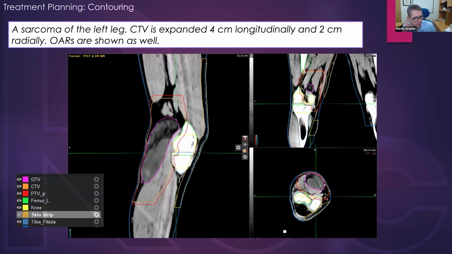The purpose of this is to prevent something called compartment syndrome, in which if you circumferentially irradiate a part of a limb, that prevents the lymphatic system from draining that limb, and you end up with collecting of lymphatic fluid below the area you've treated, and that can be really painful. It can lead to infection. It's generally permanent if it happens, and so it's a really, really bad side effect. And sparing a strip of skin helps prevent compartment syndrome.